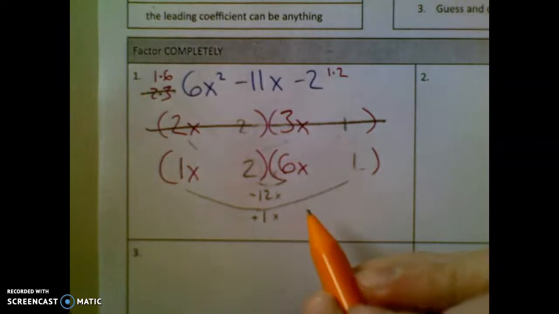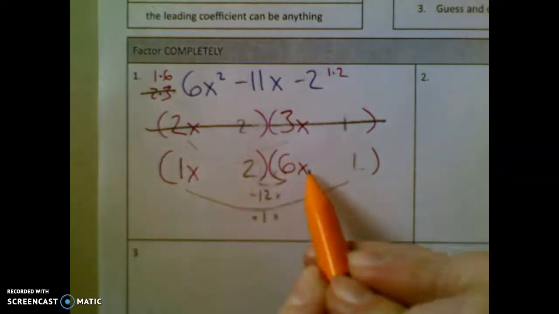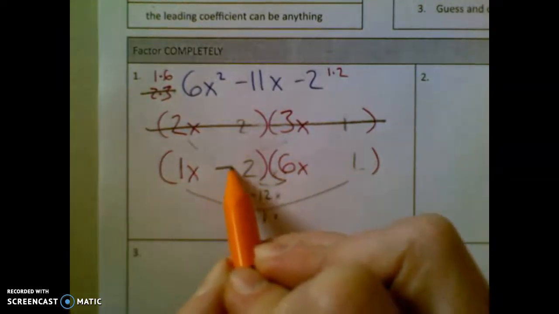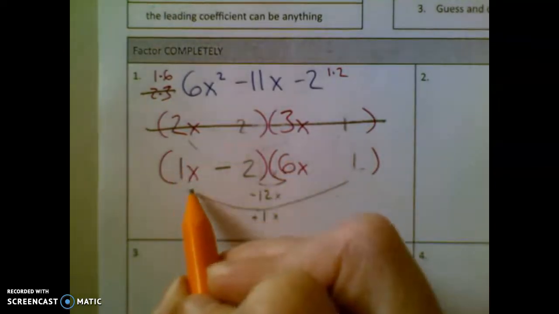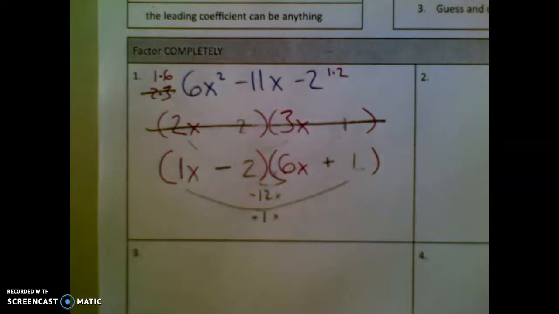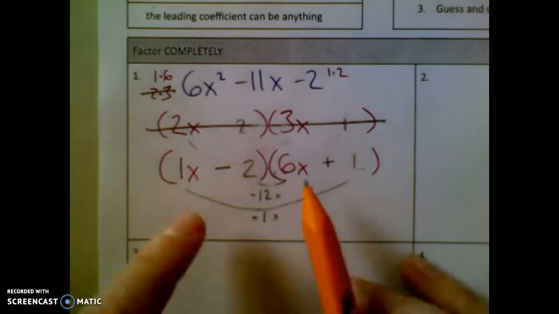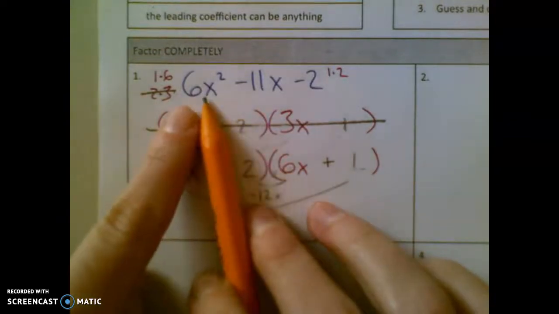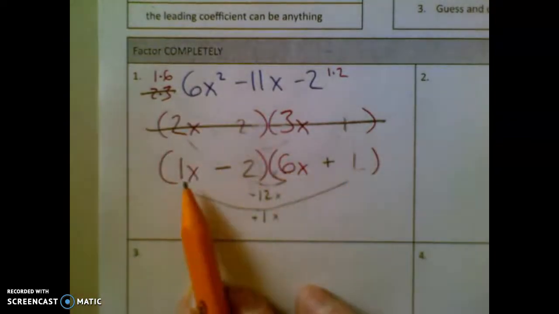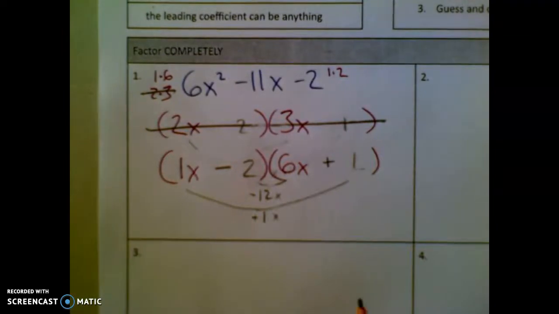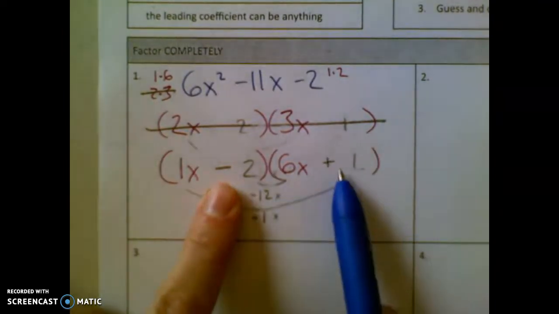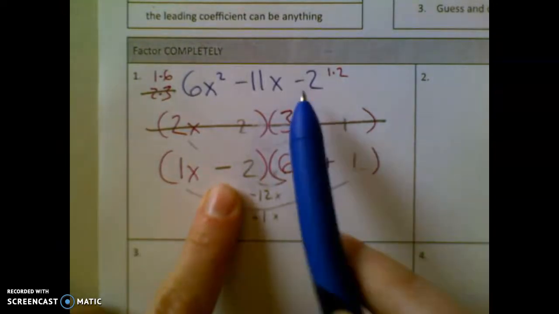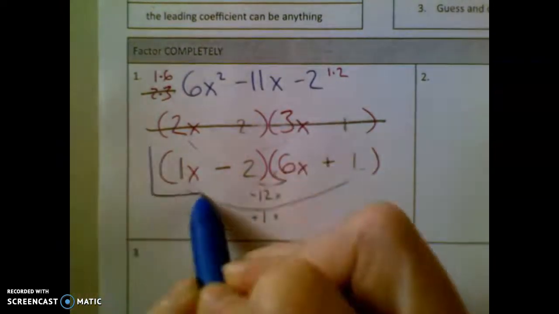All right, and the way these signs work is my inner product, my sign goes with my inner product. So negative 2 times 6 is a negative 12. And my outer product, the sign comes here. All right, everything should be chosen correctly. You should have chosen values that force that A value. You should have chosen numbers that force that middle B value. But always double check at the very end your signs. Is negative 2 times positive 1 in fact negative 2? And that is correct. So this is my final answer.